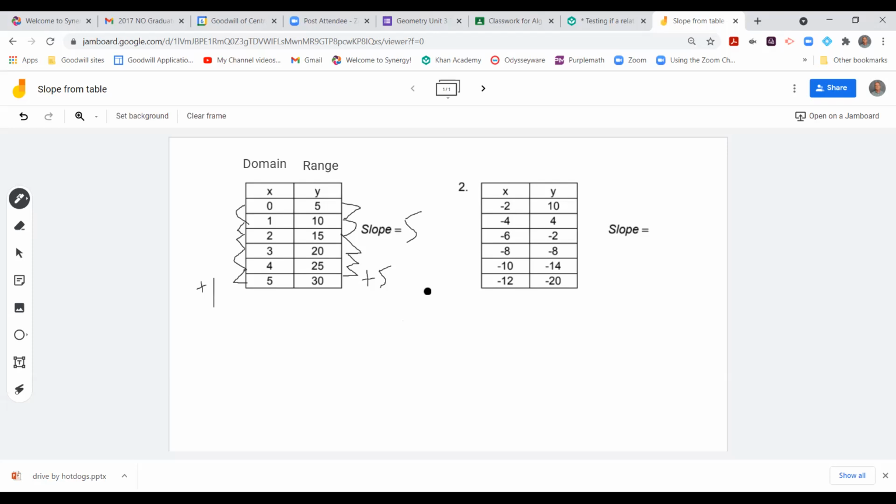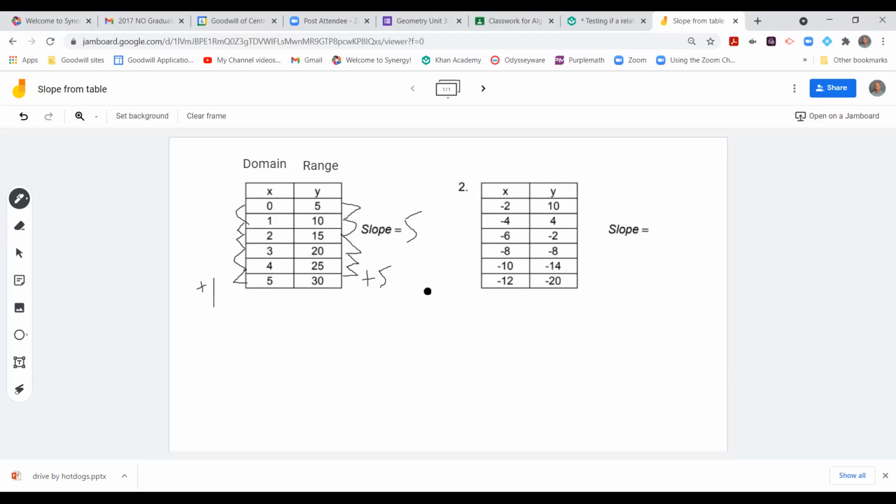Okay, how do we know if it's positive or negative 5? That's the only issue. Yeah, Tony. Okay, if it's increasing or decreasing, are you starting at the top of the list or at the bottom of the list? Okay, but what if I wanted to start at the bottom and go the other direction? Wouldn't it be positive because technically you don't have any negative numbers?